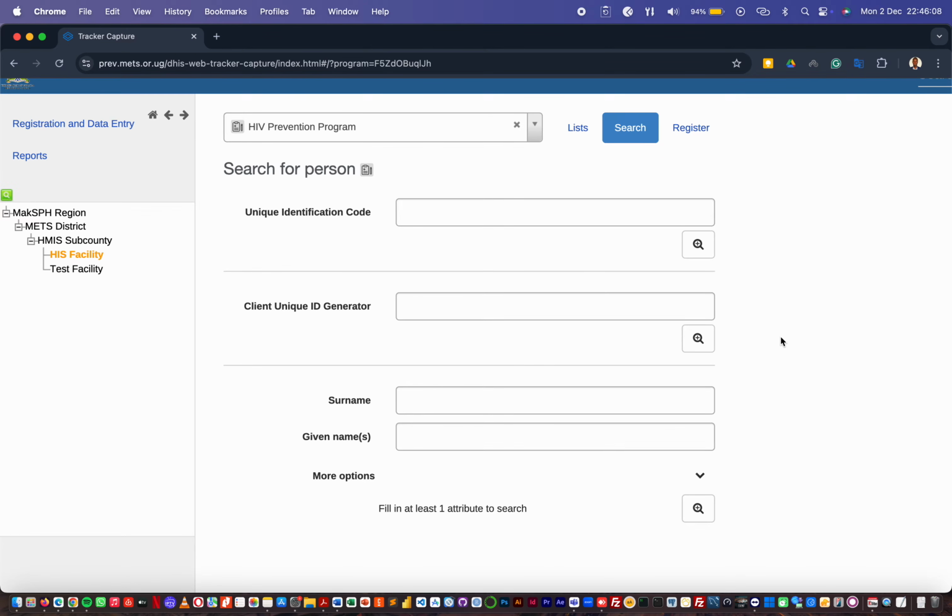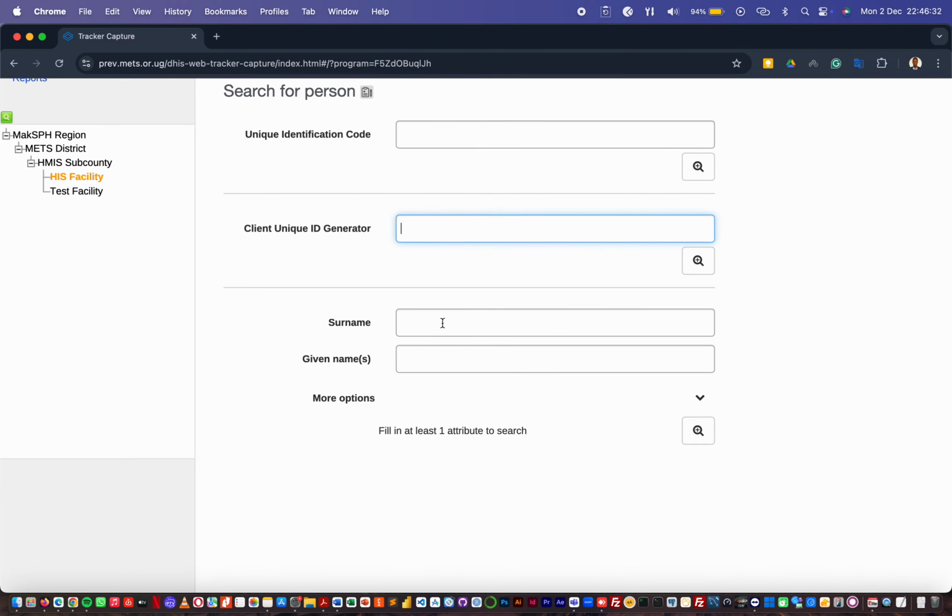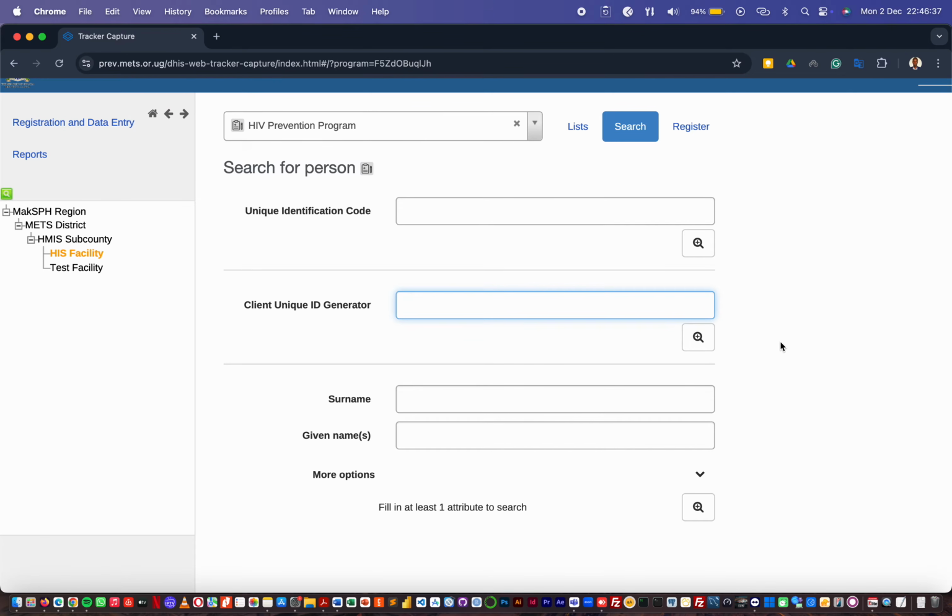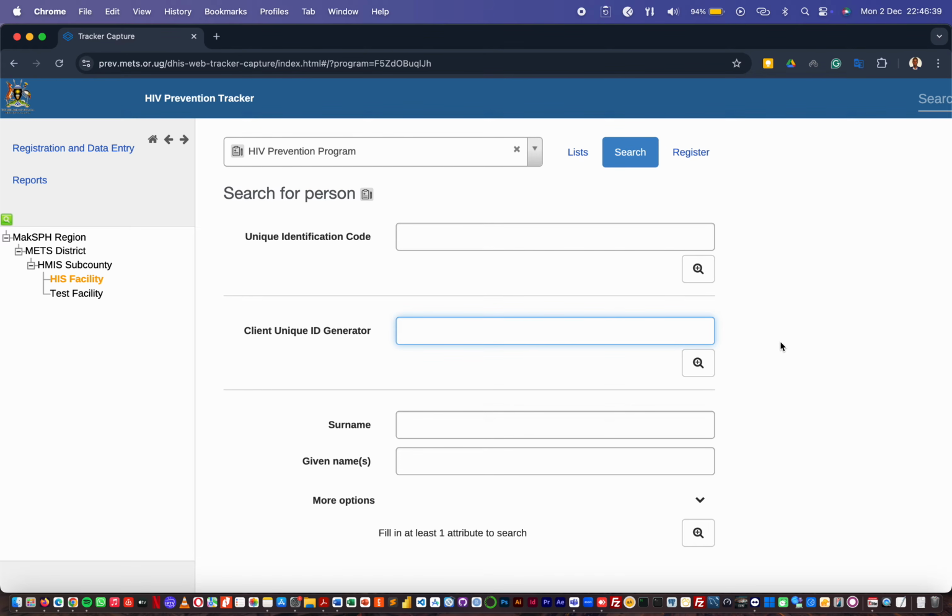The ID comes in two forms. There's the manually generated ID, or the ID that comes from the KPIC generator. It appears in the first field here. Now the system can also generate IDs automatically within itself, and those IDs are the ones that you put here if a client has one and you want to use it for searching. But if you don't have any of those, then you can use the surname or the given name or both. Then it will give you a list of those that have the related information.